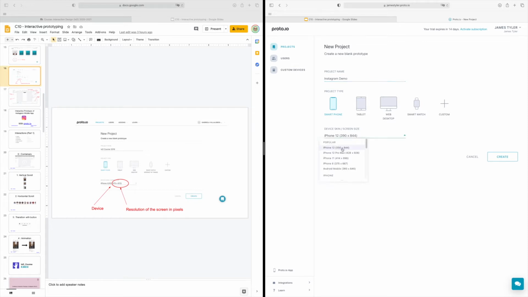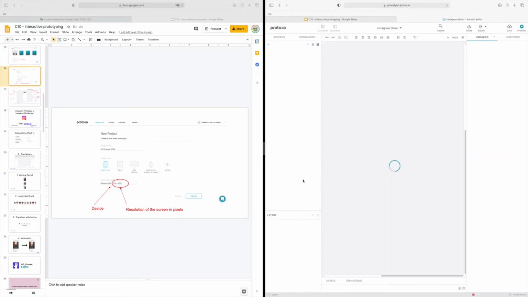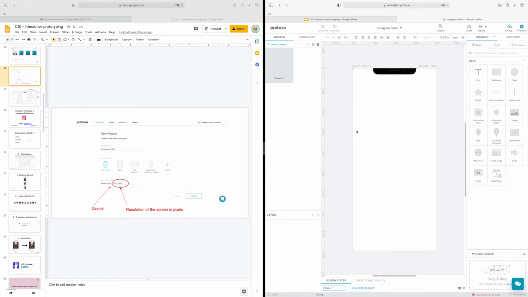And we're going to select iPhone 11 because the assets that we have to work with are taken from an iPhone 11. And this is setting up the screen size of the device. But you can obviously change the size of the device, the type of device, and you can even create a custom one as well. And when we create the project, we'll be taken to a new screen, and this is the landing or home page of Proto.io, where we can see a basic screen that we've started with.